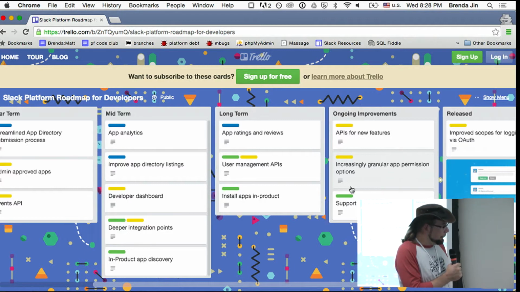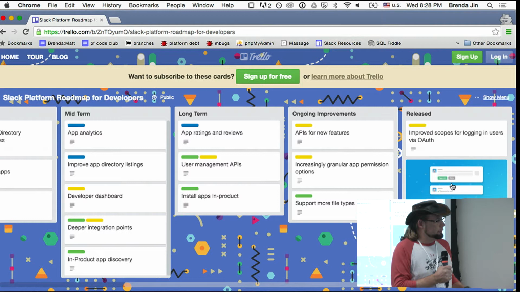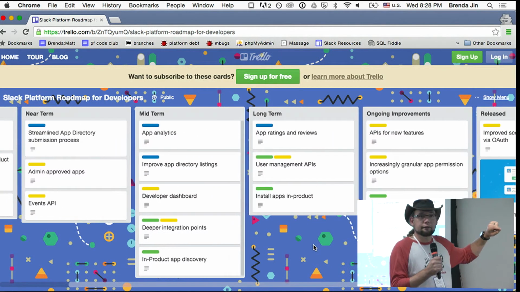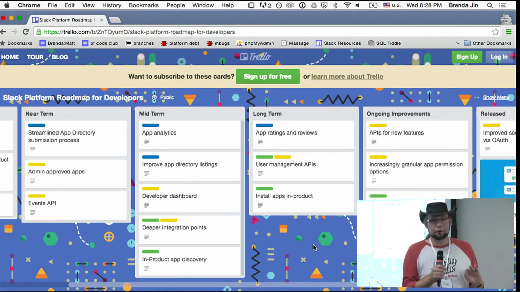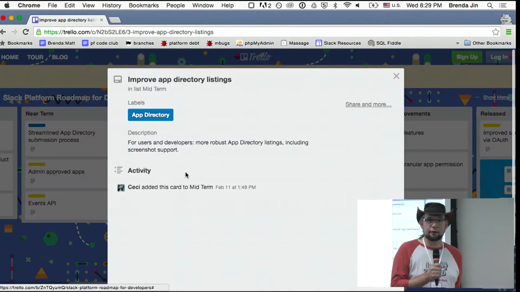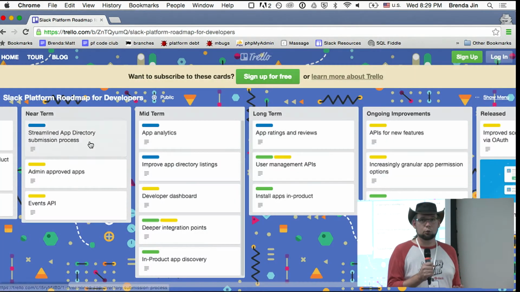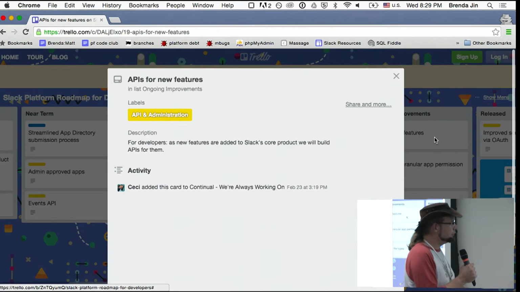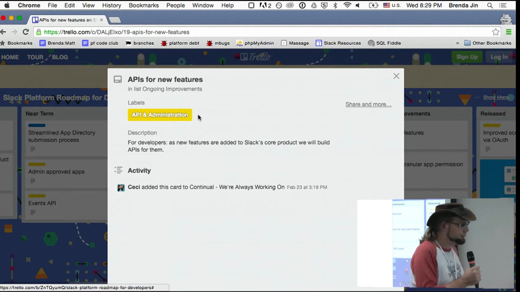So that's not on the roadmap, but we have lots of other things, which you're welcome to peruse. These are Trello cards. They look awfully terse, but click on them, there's more behind the card for you to look at. That gives a little description about what we're doing and a little more about the time frame. And the labels are very important as well because they show how we're thinking about how these different features slot into the different aspects of the platform.